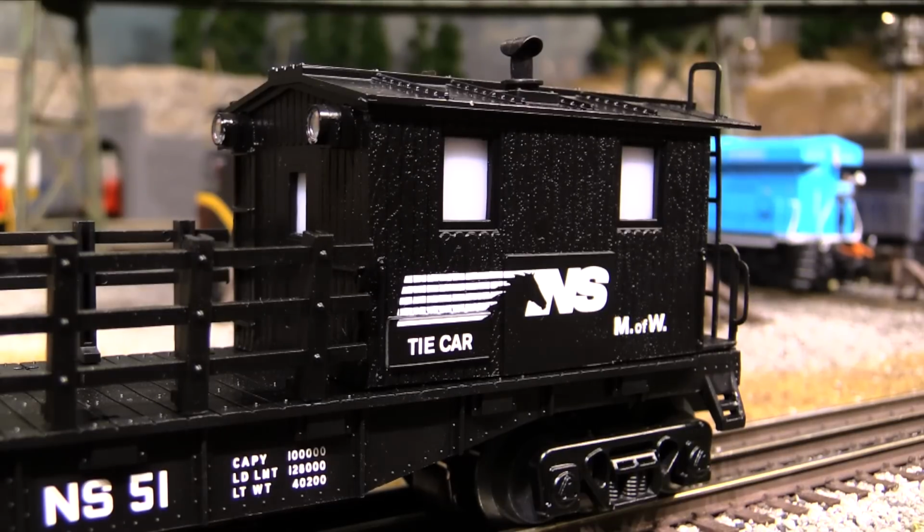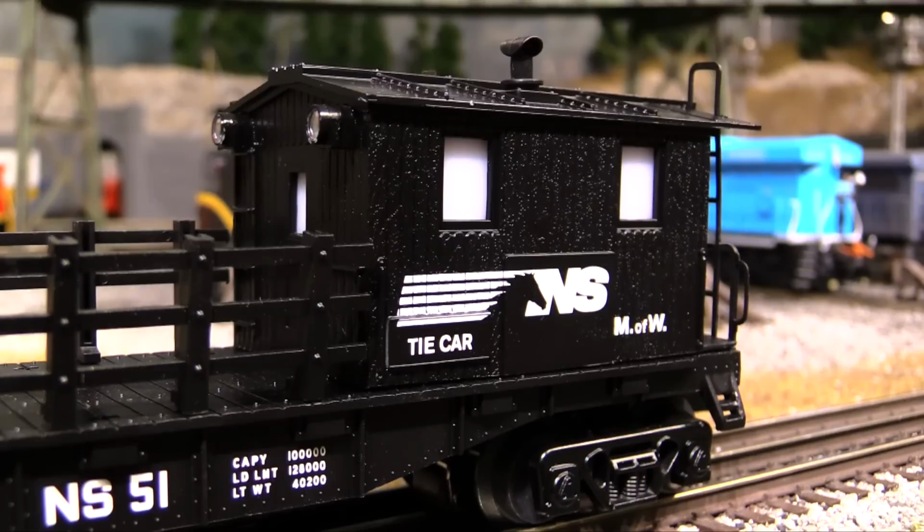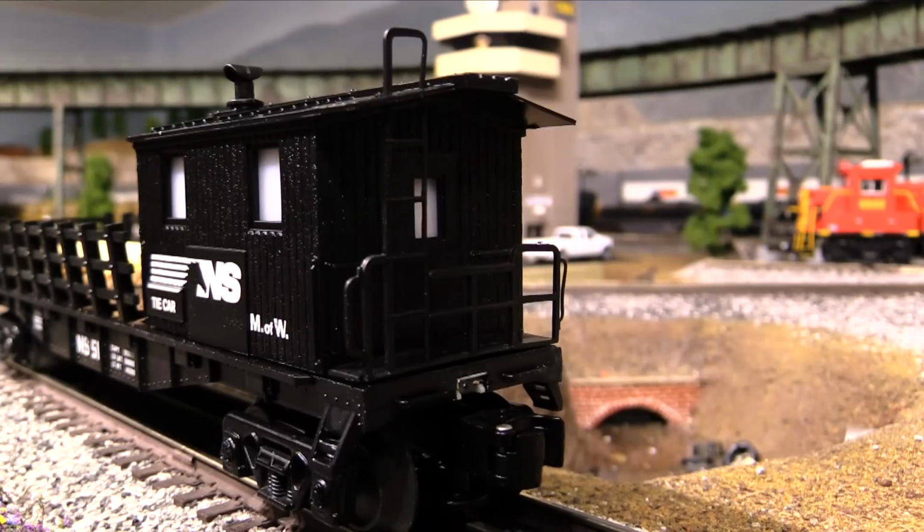And another nice touch is that all of the windows are frosted, like you see here, so that when you look at the car, you see light coming out of the windows, but you can't look in and see wires and a light bulb and all that ugly stuff. Here's a look at the backside. All of these handrails and ladders and so forth are all plastic, but it looks okay.